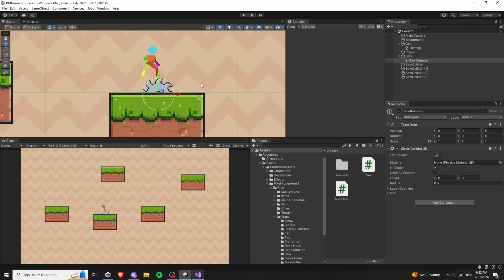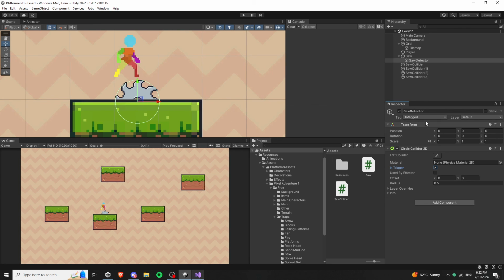This trigger, make it very small. One second. You understand? We need the two colliders, one for the player and one for the colliders at each corner of the platform.